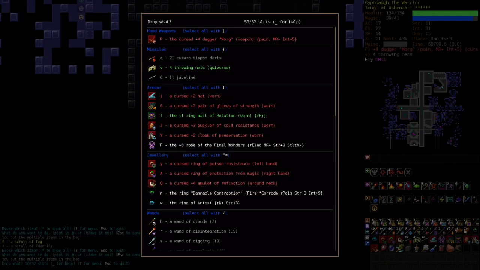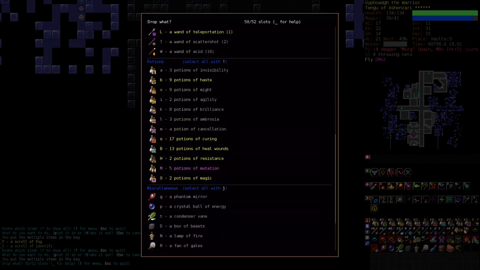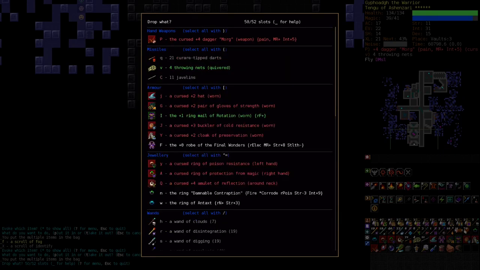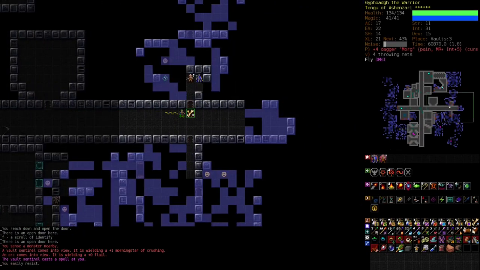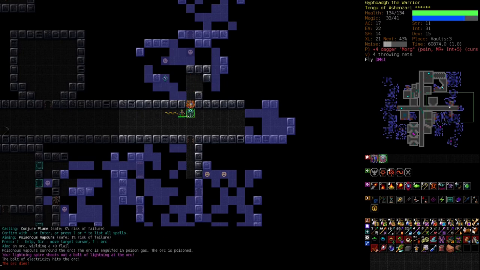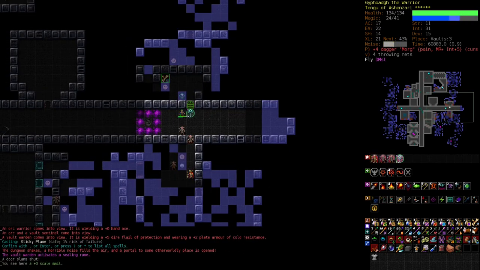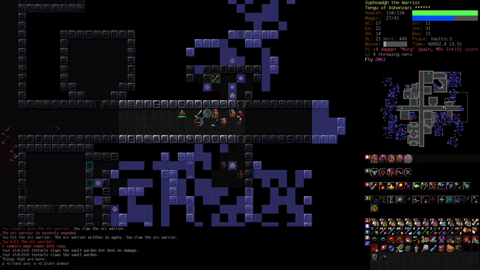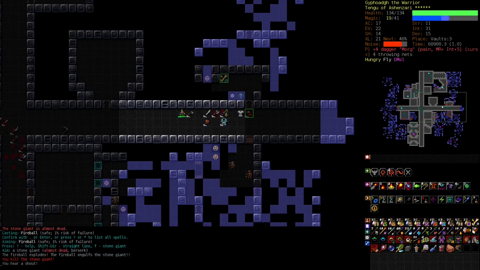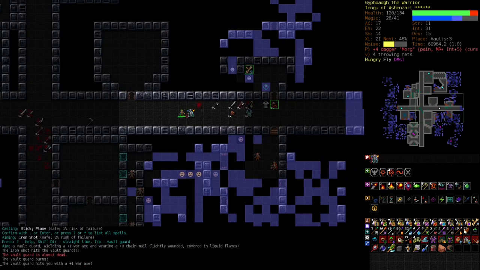I feel like we're always running out of room, so maybe I should try and free up some space. But I don't really want to drop anything. I guess I can drop the javelins. That Berserk Stone Giant, I was going to say, is probably actually going to kill the gateway. But that's okay.